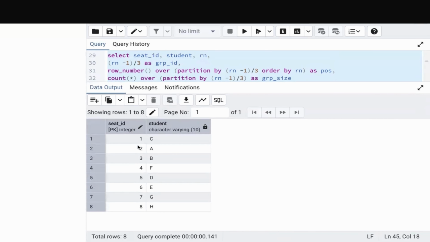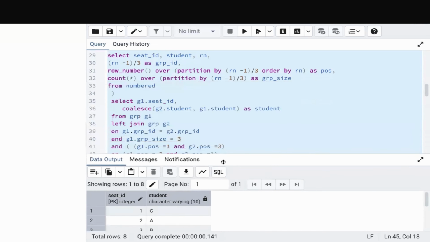So seat ID 1, student C, seat ID 2 is student A, seat ID 3 is student B. So 4 is F, 5 is D, 6 is E, 7 G, 8 H. So we have rotated the students in each group. In the last group, the 9th one is missing, so it remained unchanged. So this is how we can solve this query.